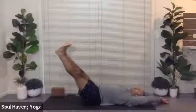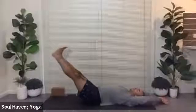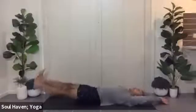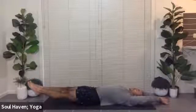We'll all meet with the legs at 45-degree angle and hold. Pull the belly button to spine for 5, 4, 3, 2, then slowly lower the feet towards the ground. Let them hover above the ground for 5, 4, 3, 2. Point the toes away from you slowly.